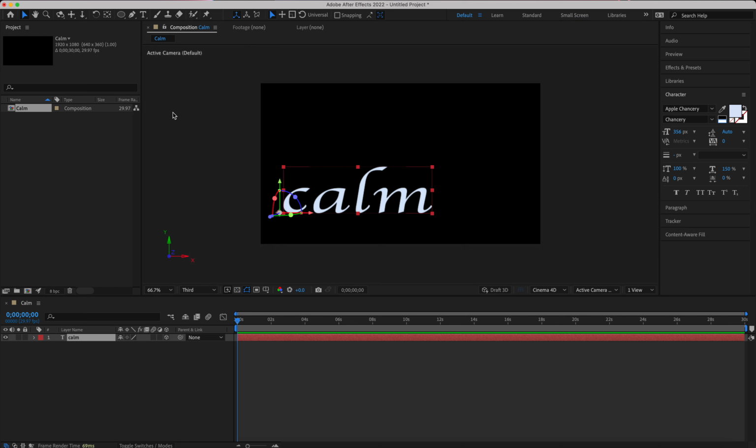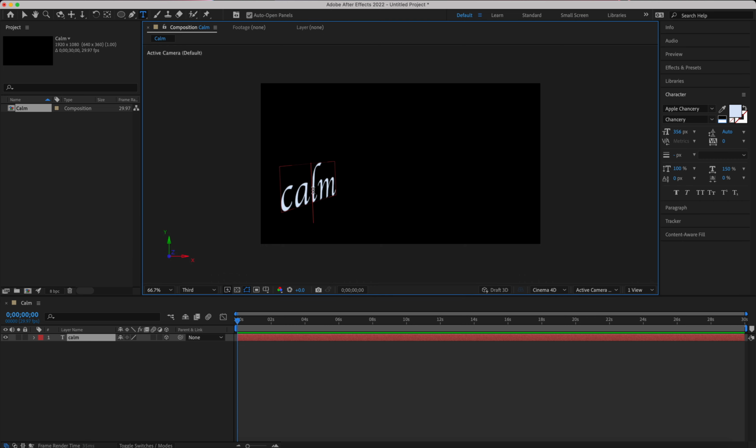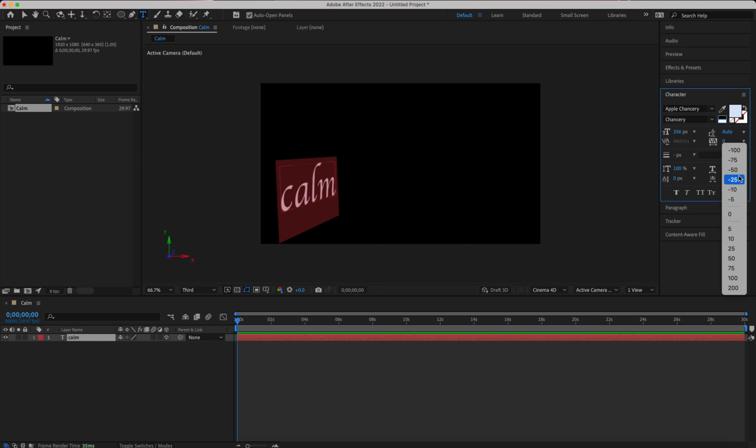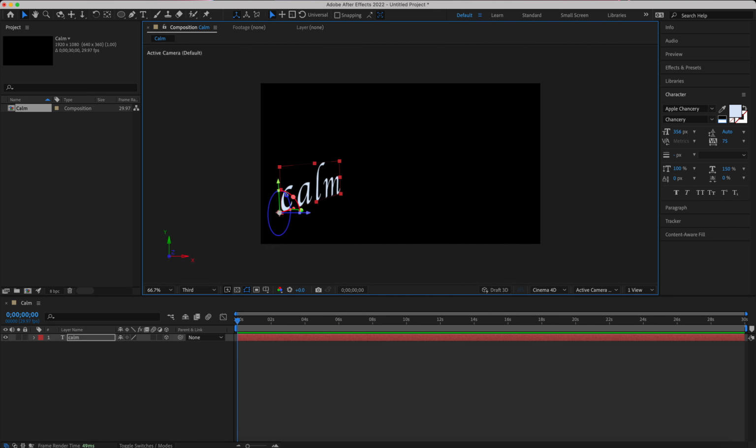So now if I use my selection tool, you can see here that it has my X, Y, and Z space options, so I can start moving things around with how I think it might fit in my space. Now I know that the angle in my video is pretty strong, which is one of the reasons I was experimenting earlier with increasing the space between my letters a little bit so I can still read them even at their extreme angle. All right. So I'll leave it at that for now.